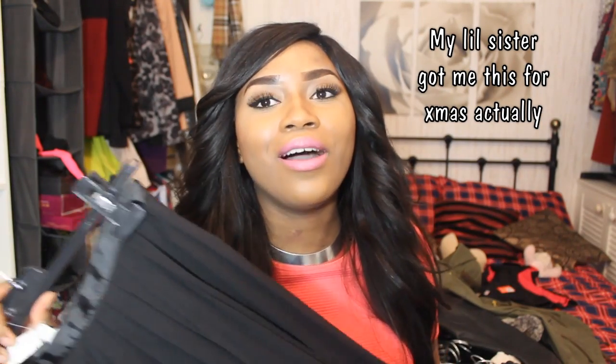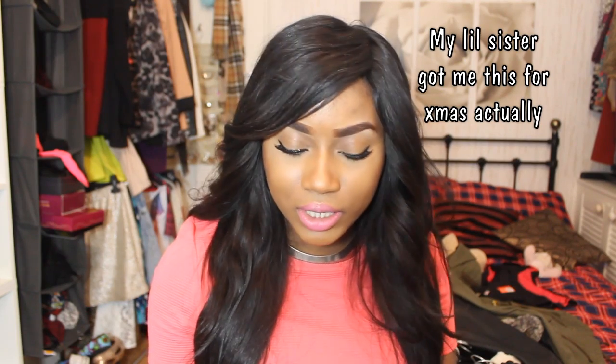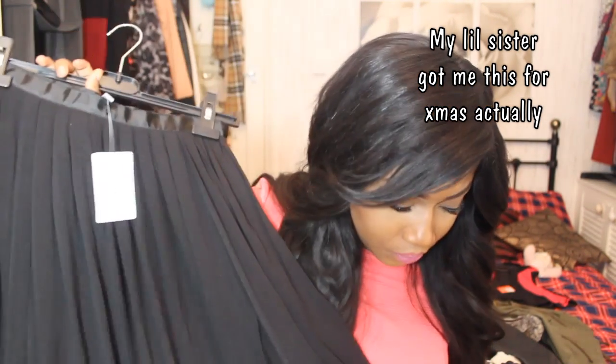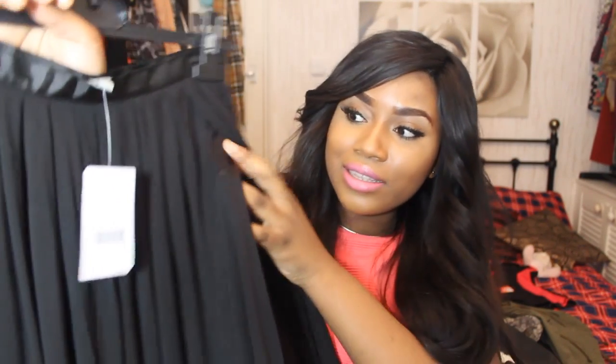Then I've got this skirt which I love. I wish I got the other colour too. It's basically the Urban Outfitters double-slit skirt — it's a maxi skirt but it's got two slits on it. You can't wear this to people's events because the slits are very high, they go up to here, so your legs are really on show. I thought these would look really nice with the Jeffrey Campbell Dumsoles — that's what I wanted to wear them with.